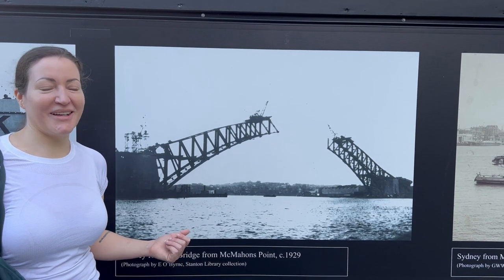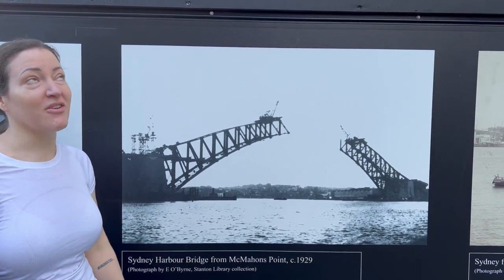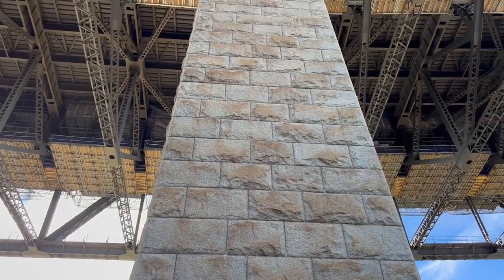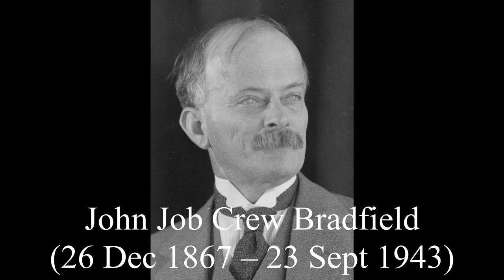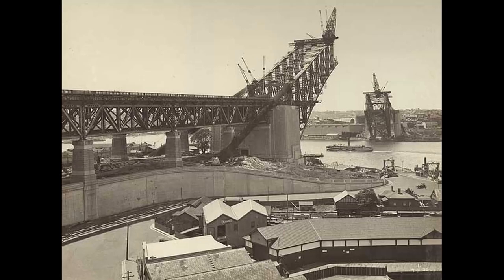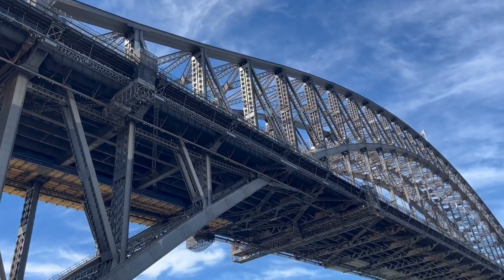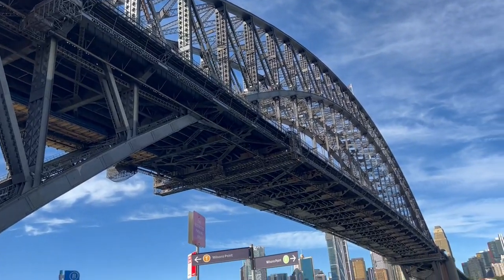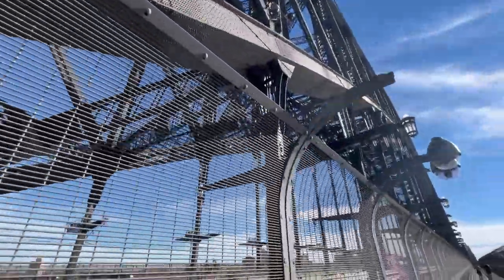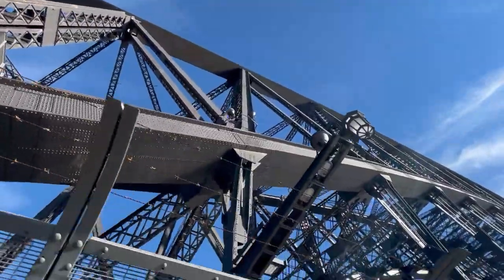It's amazing how bridges are built. Look what they're doing here — it's forever in construction, so look, it's still in construction. Meet my great great uncle John Bradfield. He was an Australian engineer who oversaw the design and building of the Sydney Harbour Bridge, a heritage listed icon which is considered one of the greatest achievements of his life. This year the bridge celebrates its 90th anniversary. It is the world's tallest and widest steel arch bridge.